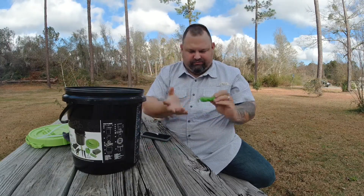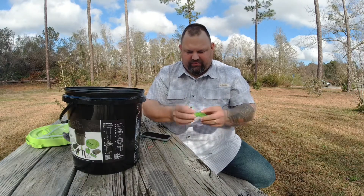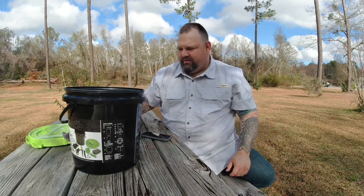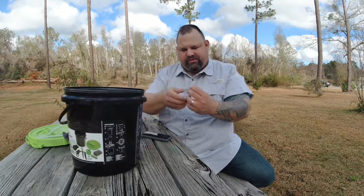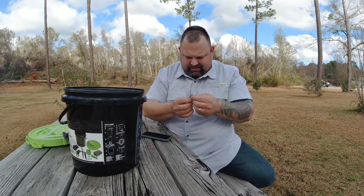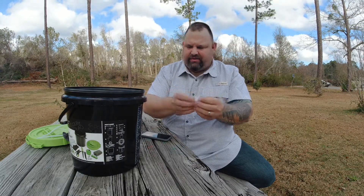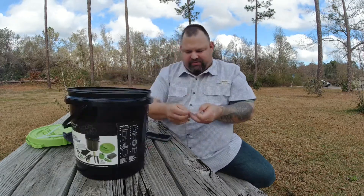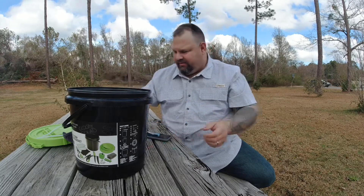It comes with a little basic stringer. You could probably catch a bunch of pan fish or use them for cut bait. It comes with a small pack of hooks in two different sizes — these would be good for pan fish. You get the long shank, so it's not as likely for them to get gut hooked. It also comes with a couple little weights. So it's a really good buy — it'll get you by in a pinch.